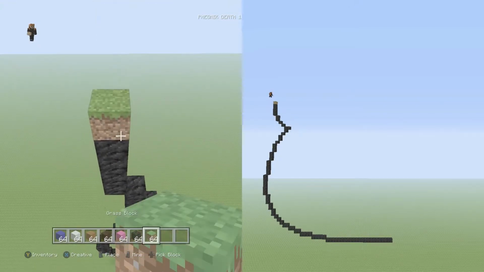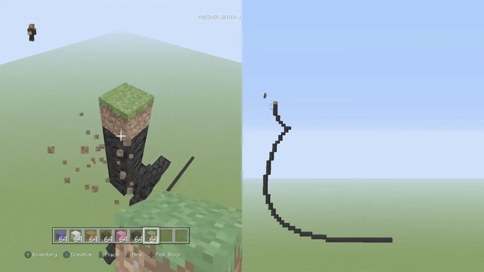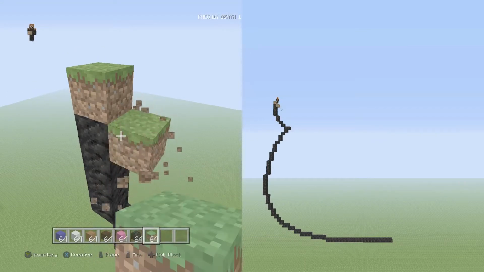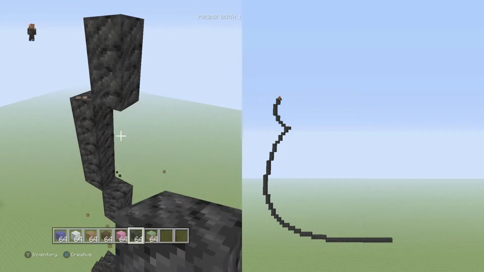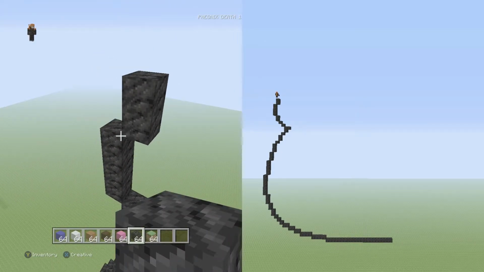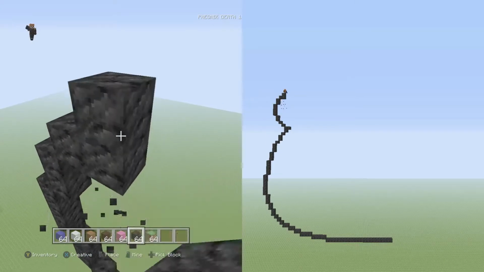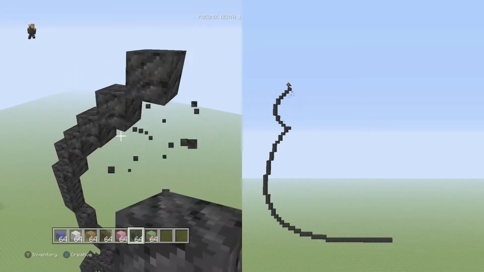Still putting your placement block on the top side, but if you were putting it on the left side, switch to the opposite side and put it on the right. And from there, we're going to go up and to the right 2 vertical. 1, 2. Up and to the right 4 single. 1, 2, 3, 4.